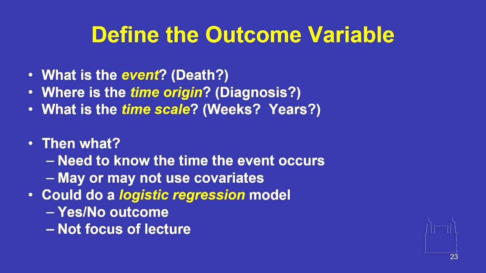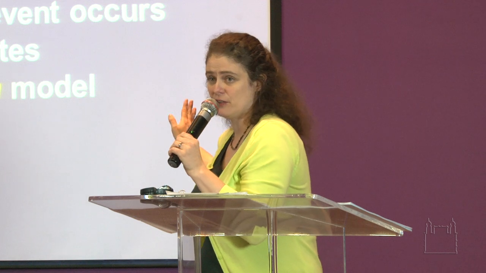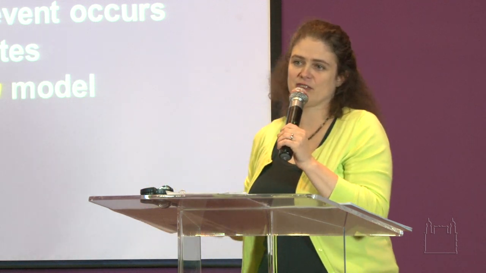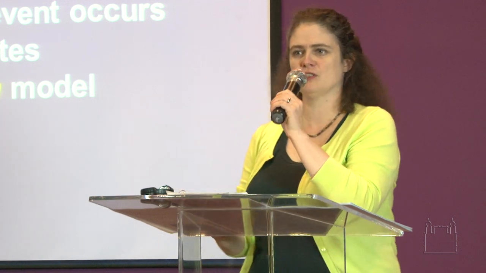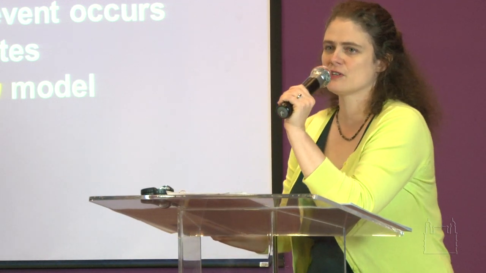That is a yes-no. But remember Paul's graph yesterday. Maybe they're all going to have an event occur, but one of them has it occur much earlier than the other. We may like to know that. So that's the reason we use survival analysis. If I say everybody has a recurrence of cancer by 5 years, but in one drug they all have had a recurrence within 18 months, and the other drug, it's 4.5 years, I probably want to be on the drug with the 4.5 years, right?